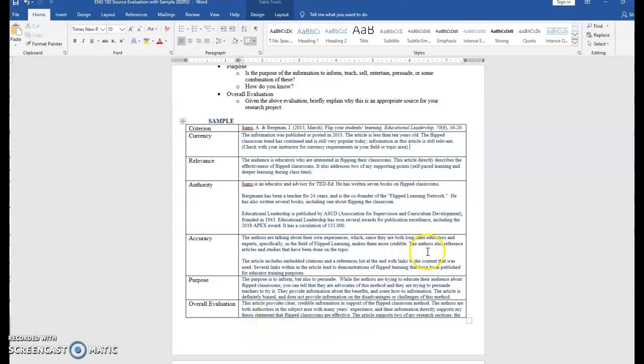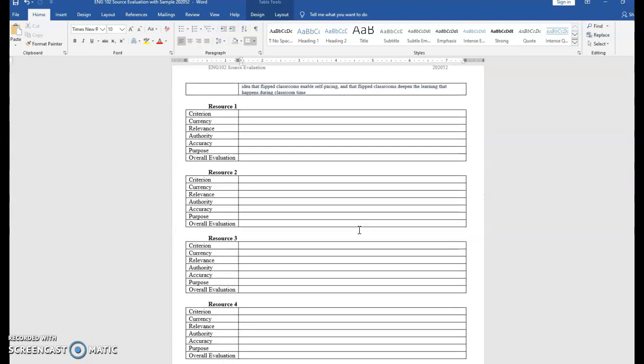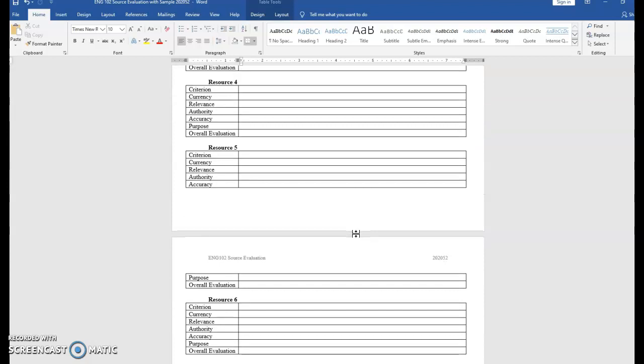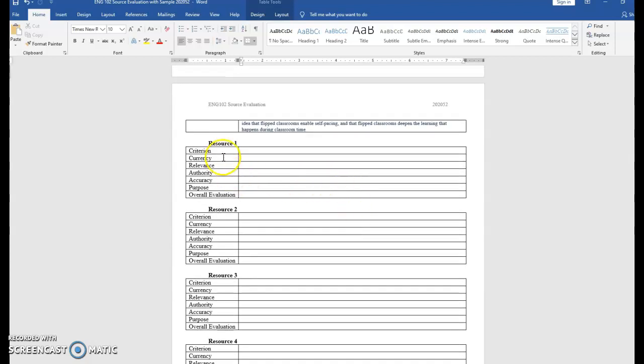So please look at the sample to get an idea of what is expected. And then you can simply see that there are 6 boxes with each of those aspects of the evaluation listed. And when you type on this, the boxes will expand as needed.